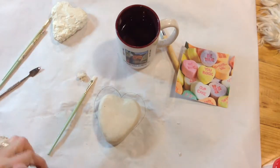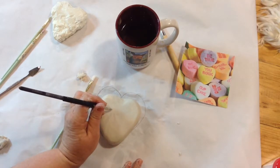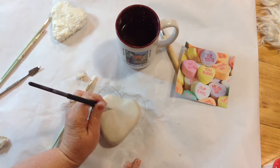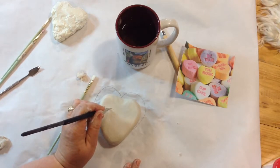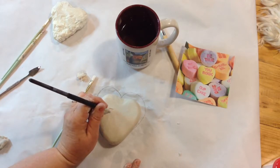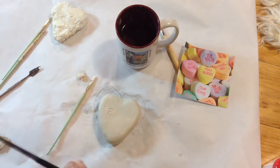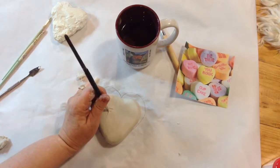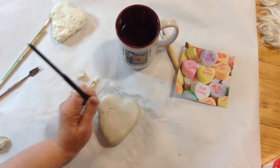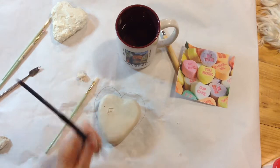And I want that look of the candy. So I want some block letters, and I'm going to start with the F. And I'm going deep because we will be sanding these. And I don't want to sand off the letters. And I'm going to have to clean it several times as I cut into it because I'm picking up some of that clay.